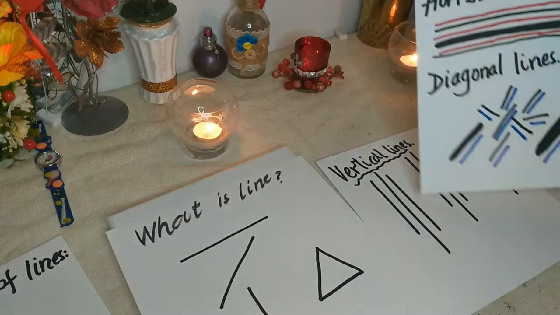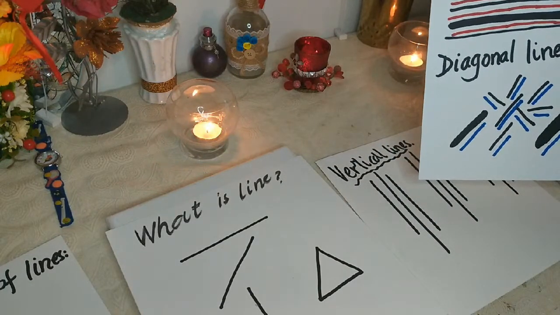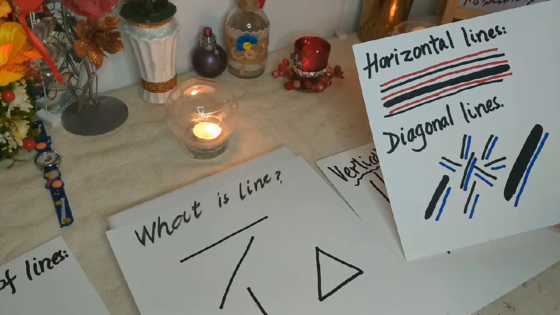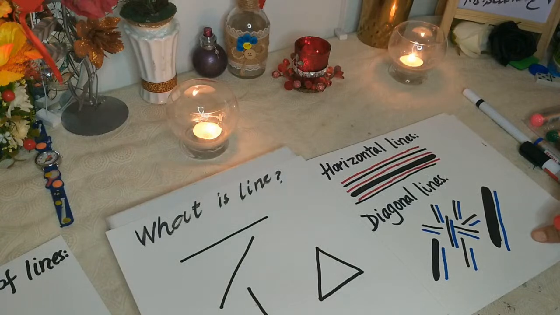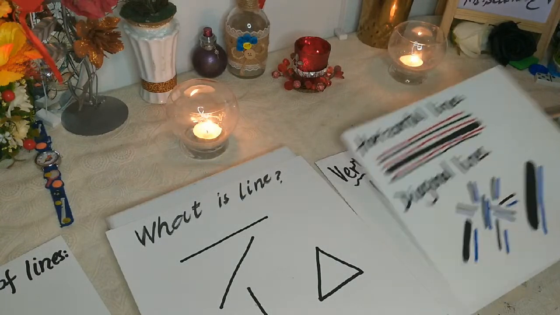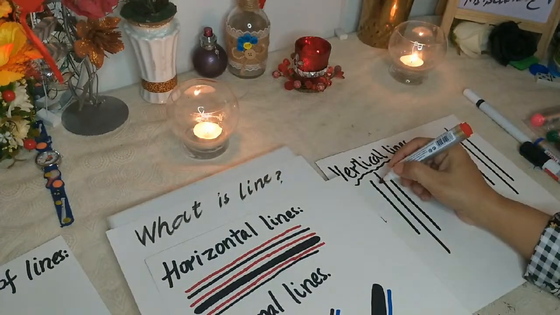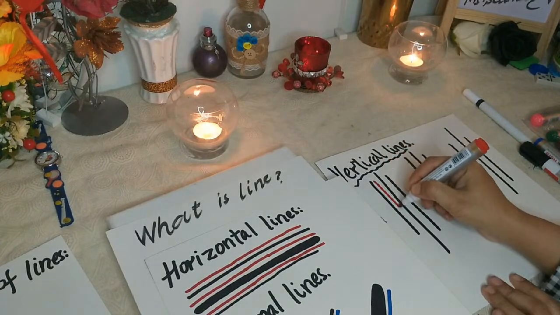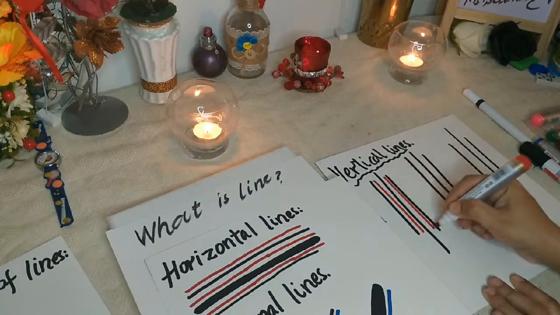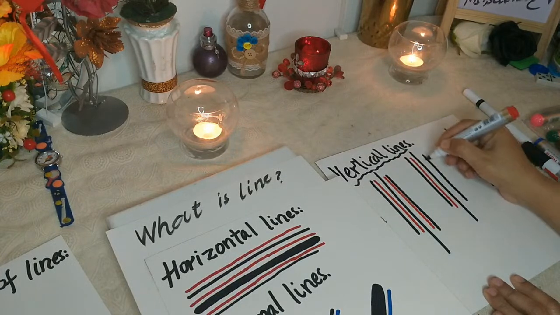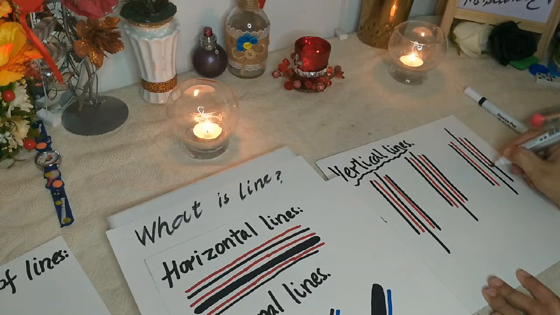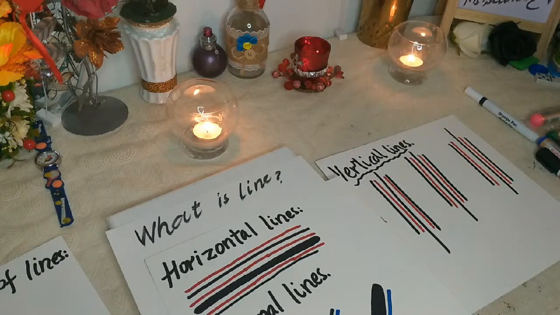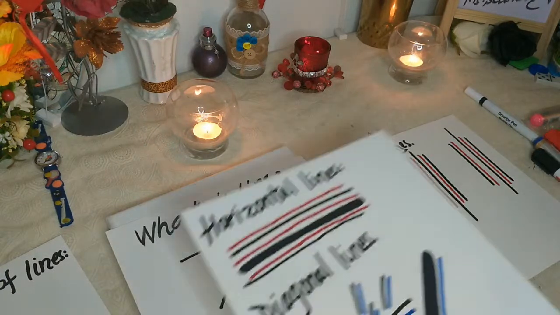When we add color to any paper, the effect of the drawing or painting is going to look totally different. So even if you are doing some simple work, you can keep adding colors to your work so that it is going to look more interesting. The same vertical lines I am drawing with this red color marker. You can use a scale or a ruler to make these lines more perfectly.